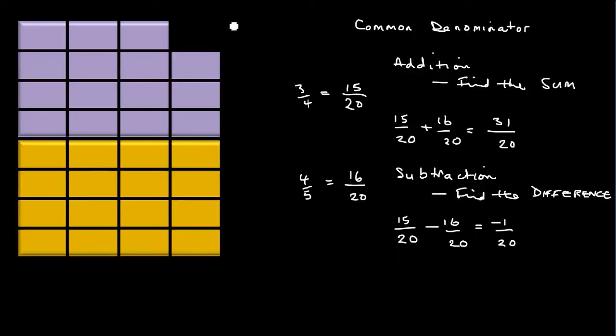So what does that mean in terms of this diagram here? Well, if we start with this number here, here's our 15 20ths. And let's say we have to pay somebody 16 20ths. So we've got to lose all of these, and an additional one. Let's say this person, let's say we are A, and this person is B. So B says we owe them 16 of these little tiles here, 16/20ths. And A says, well, I've only got 15, but I'll have a go.